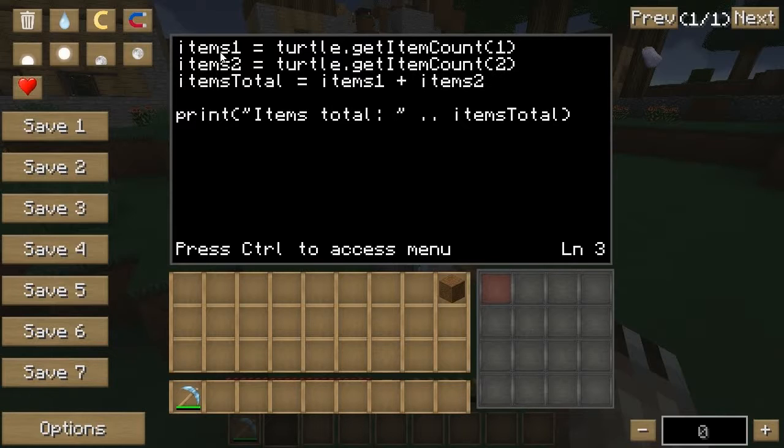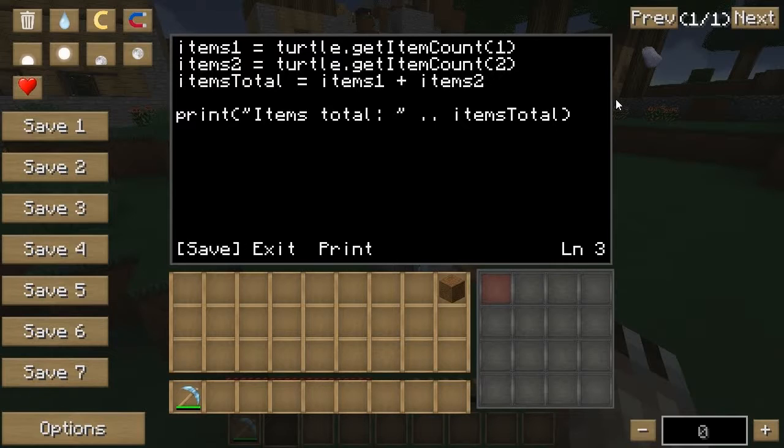Make sure that when you're messing with variables, this equal sign is basically assigning everything on the right side to what's on the left. So all the math or whatever you want to have is on the right side, and then you have a variable on the left side. It can't be switched. Everything on the right side is the math that's going to be done, and then the variable on the left. So after it adds those together and puts them into this variable called items total, it's going to actually print out the variable called items total.